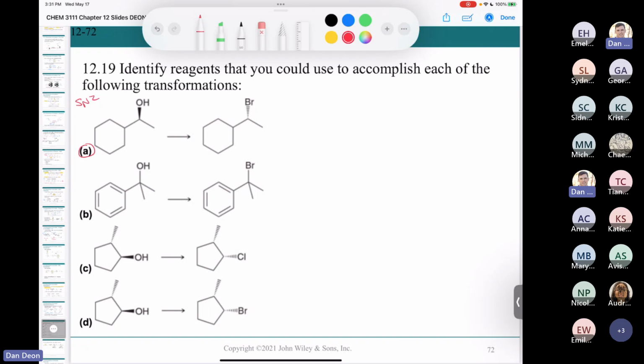Yeah. All right, a real fan favorite. All right, so one option is to use phosphorus tribromide. Yep, that works. Or does anybody have another way of doing it, a longer way, a two-step method that you would have learned in Organic 1? How would we convert the hydroxyl into a good leaving group? All right, what if we use tosyl chloride and pyridine? We could do that, and then in the second step, we could just treat it with bromide, right? So sodium bromide. And that would do the exact same thing.